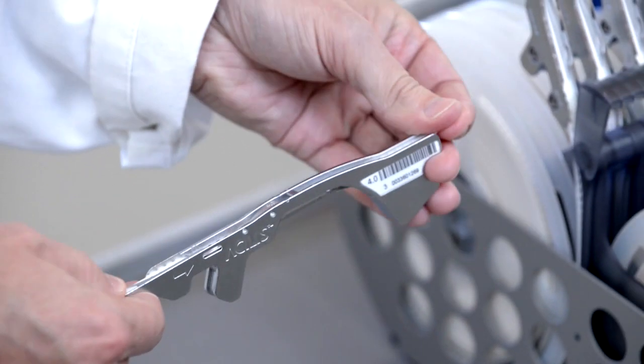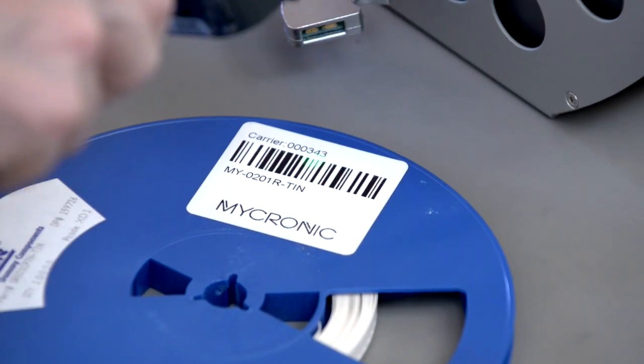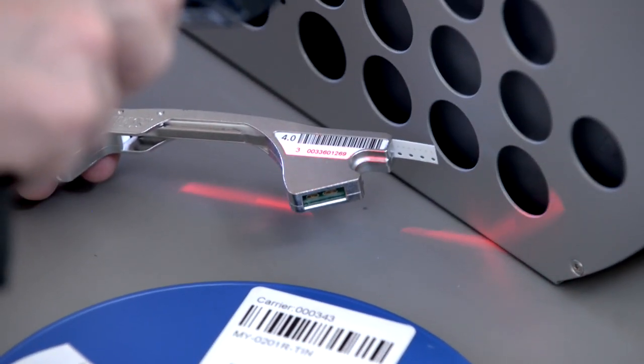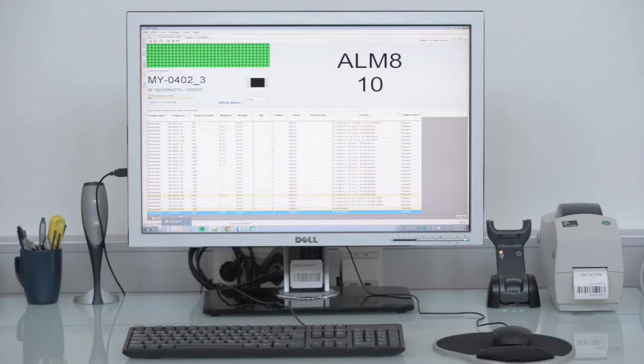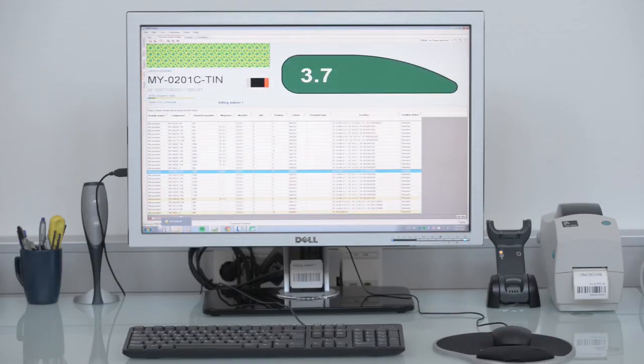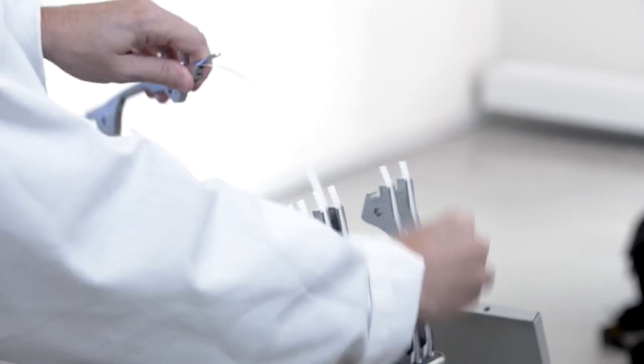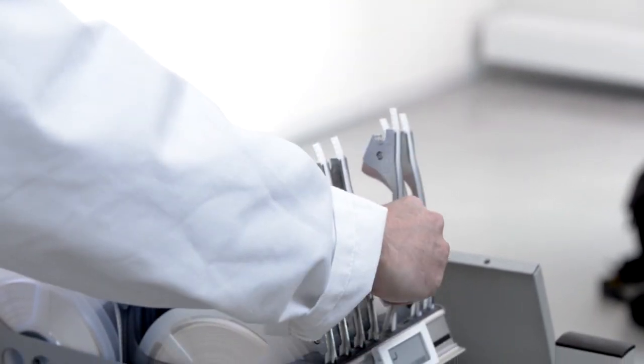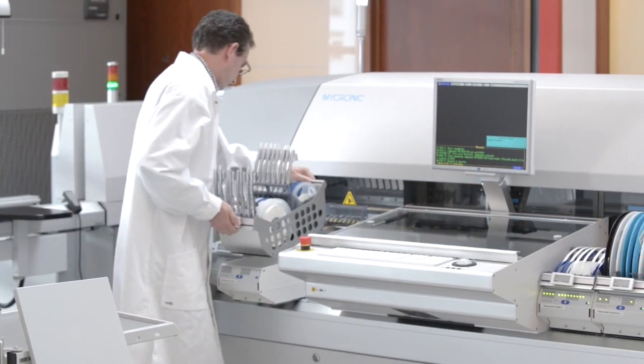The Agilis feeder can be loaded in less than 10 seconds and the feeder is programmed with just two barcode scans. Fast delivery directly to the operator and paperless and highly intuitive instructions make the process short and flawless. Everything you need to know is right in front of you.